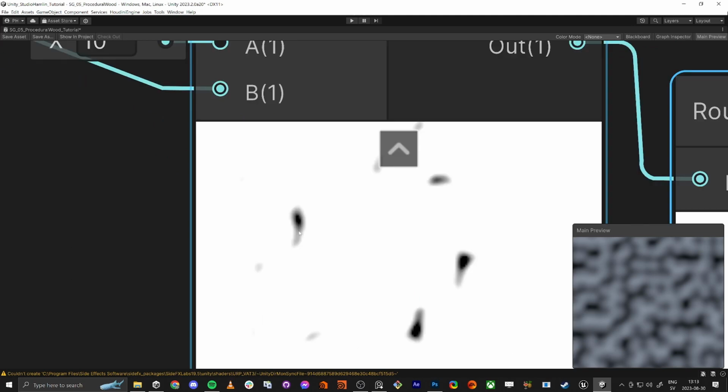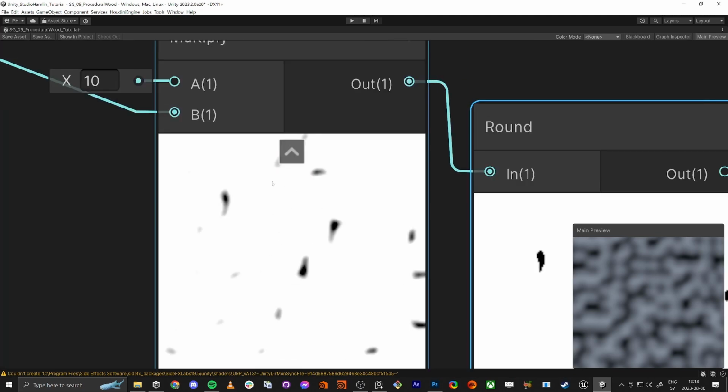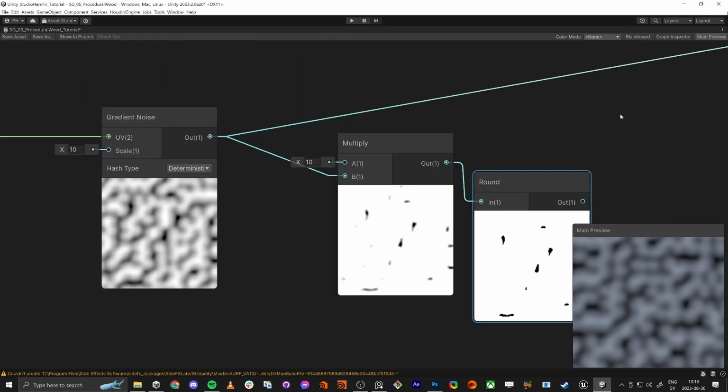So if maybe here it's 0.2, that will round it down to 0. So that's why we have a black blob here. Maybe here it's 5.2, and then it's going to round it to 5. So as you understand, it's going to go to the closest whole number. So 0.4 will go down to 0, and 1.6 will go up to 2, for instance.